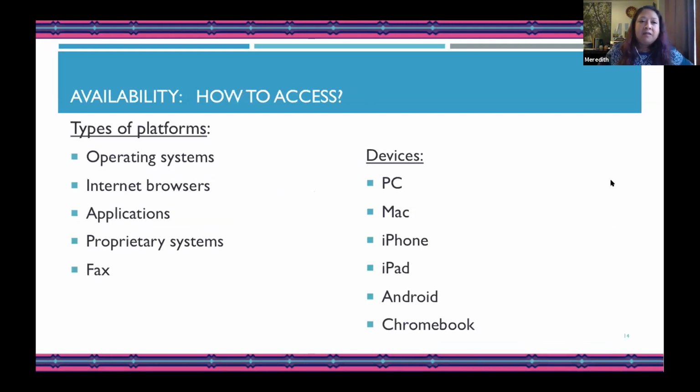Okay, and along those lines, how to access it. In terms of thinking about a universal standard, it's been that anyone with a device should be able to use e-filing. And right now, the big thing is if you can use your phone to e-file, then that's a pretty solid system. That's the basis of what we want to be able to do.